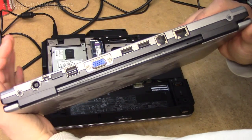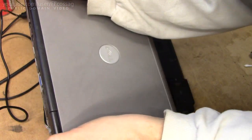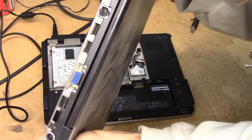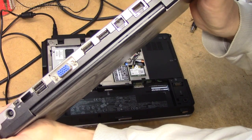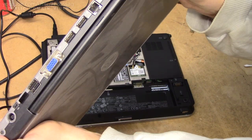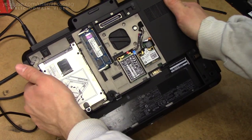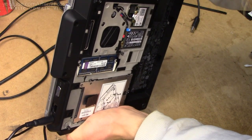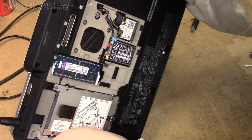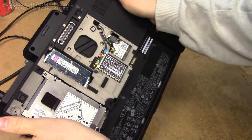This machine really does have mechanical stability on its side because I cannot twist it if I try. Let's just do a little comparison — here's a Dell laptop of the same size, about 12 inches. If I grab this by the corners and twist, it'll make some noises and it does have a bit of play to it. But if I grab the HP, even with all the covers removed and apply the same force, it's not making any noise, it's not screeching, it's not crackling, and it's certainly not twisting.